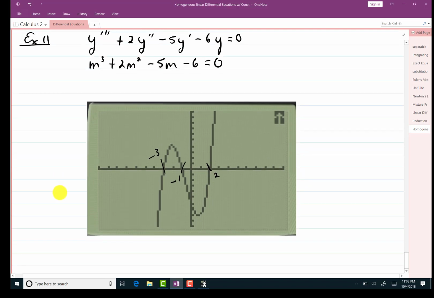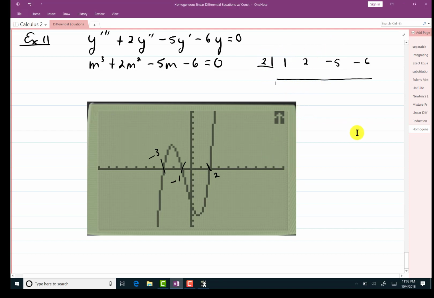If you'll remember, not only will I determine if 2 is a solution, but if it is, I will determine how to factor this the rest of the way. I'll show you what I mean. Perhaps you've seen this before. I can use synthetic division. It will tell me if 2 is a 0, because if a 0 appears in this last column, then I'll know that 2 is a solution. What it'll give me left will be the coefficients of the other factor. The first factor, if this works, will be m minus 2, and the rest of the factors will be revealed underneath the line.